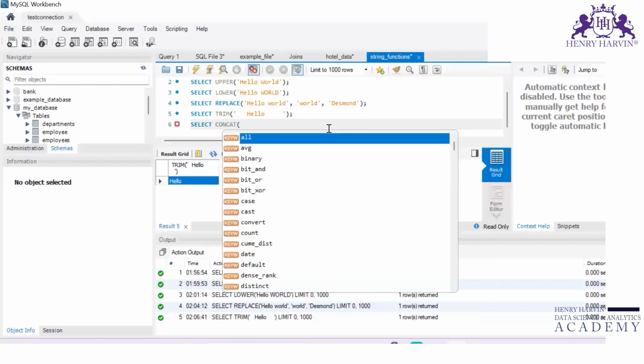let's say we want to concatenate hello and a particular name.